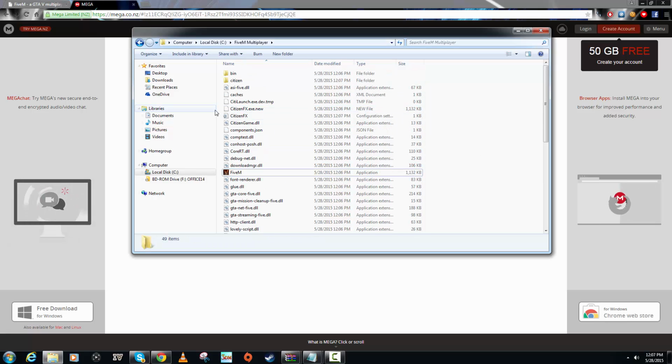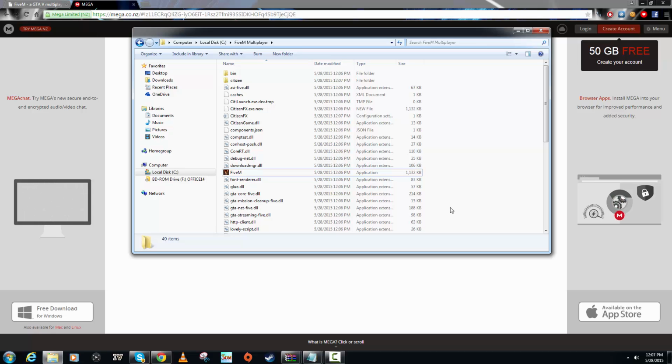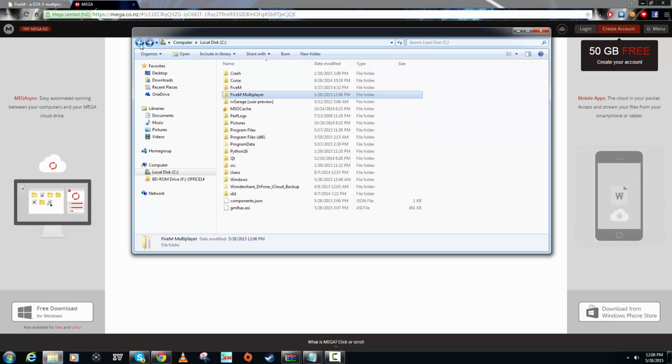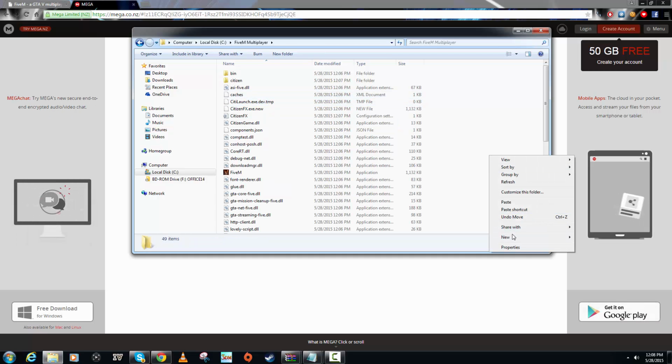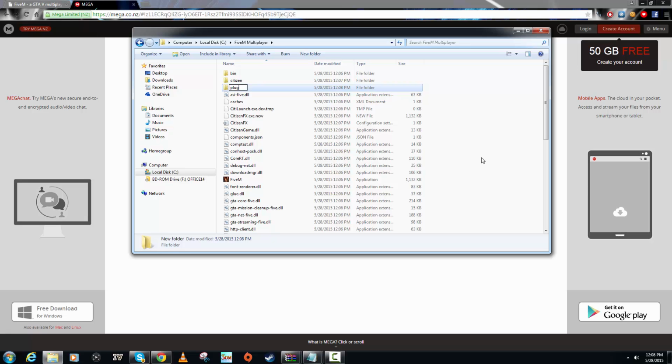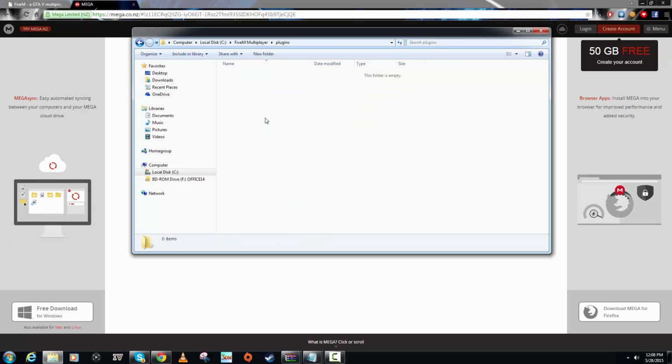So once you have those files, the next step would be here too. So, actually, first, there's a couple of links in the description below. You'll take a look at it. There's a zipped file. They'll contain two files here, and those two files would be these, the components.json and the gmlhacks.asi. So we're going to go back into our 5M multiplayer. So create this plugins folder. So create plugins. So you've got a lowercase plugins folder. Now we're going to take that gmlhacks.asi, and we're going to copy it, and we're going to paste it in there.